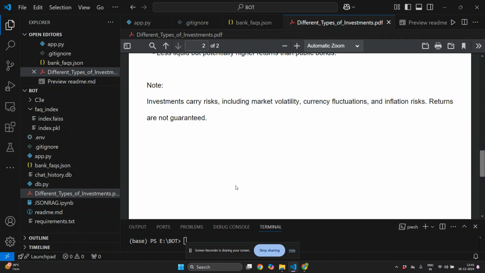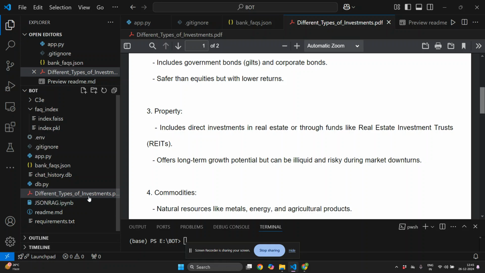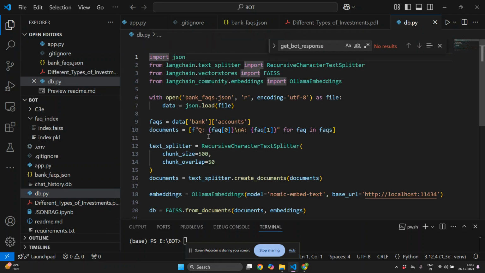So my part was to create a chatbot. So I've created a chatbot using this. This is nothing but what I'm going to use in the future. Like I've shown you, the db.py is the .py file for creating the vector db. I'm not going into detail, otherwise the video will get very big.